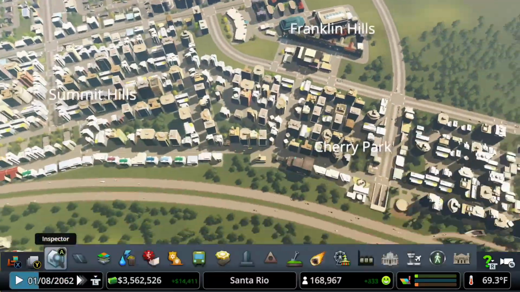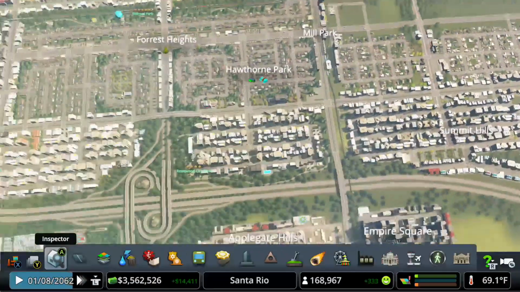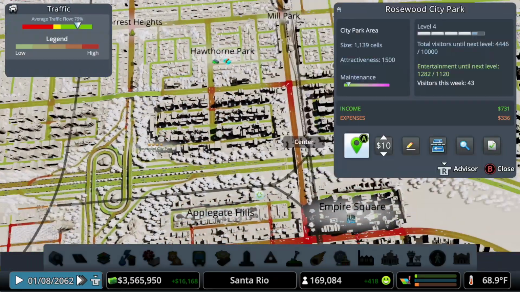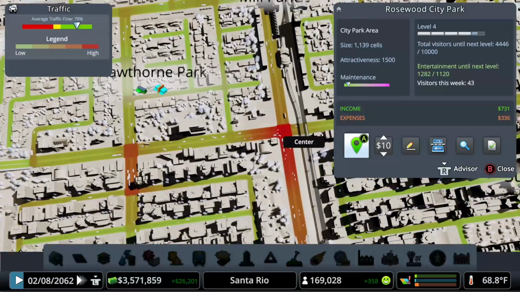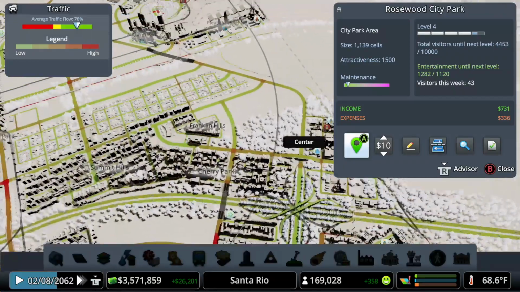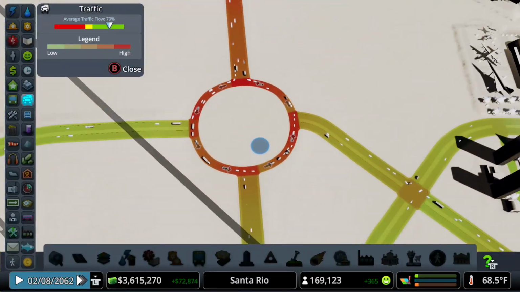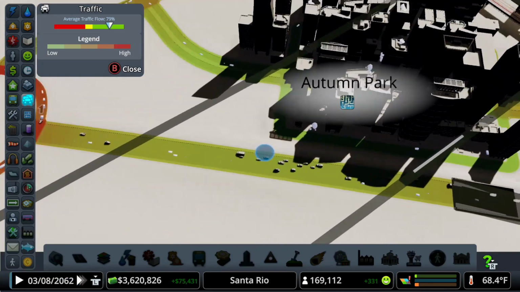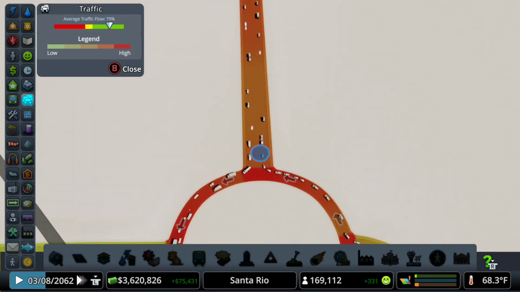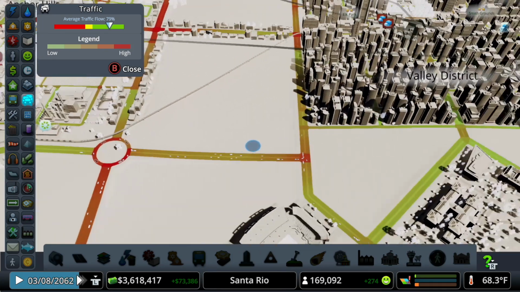All right, last episode we did a little bus area in this whole section here, and we had a lot of traffic going on around here. And that traffic is no longer with us. So the bus lines definitely helped that out. And we also did some traffic fixes here. There used to be traffic here and here. Now this is a little busier here, but it's moving quite well.